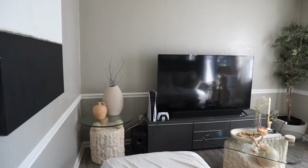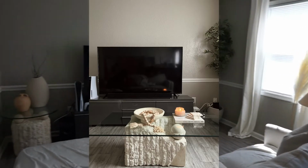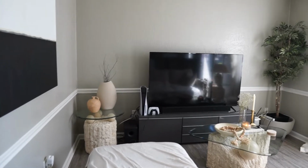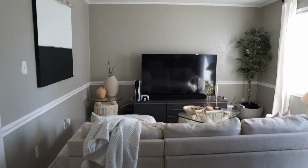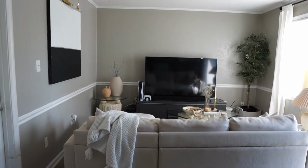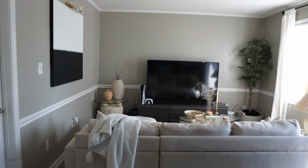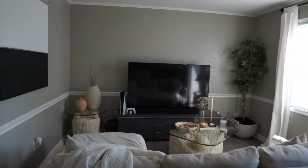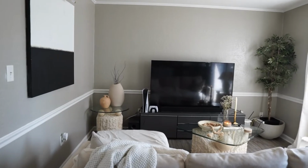I'm gonna insert pictures while I'm having this conversation with you guys, so you can see the before and after. Like I said, it's not like a makeover or drastic, but I just needed more space because this apartment, you guys, I don't know if you can see on the camera, maybe it looks large for y'all, but this is a pretty small apartment. I never lived in a small apartment like this before, and I've had a lot of apartments before. So this is what was available during COVID and me moving out of town. You guys know that. So I'm grateful for the space. I just had to make it work for me.